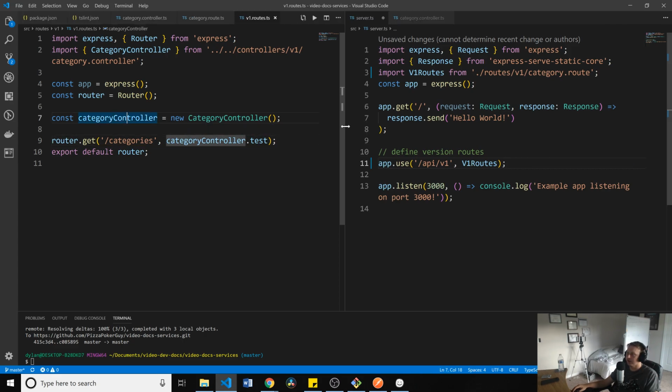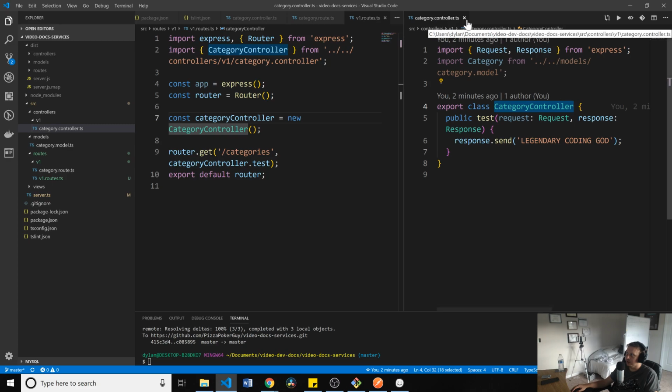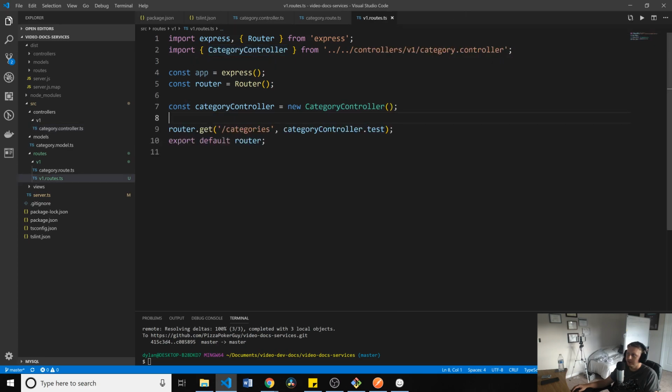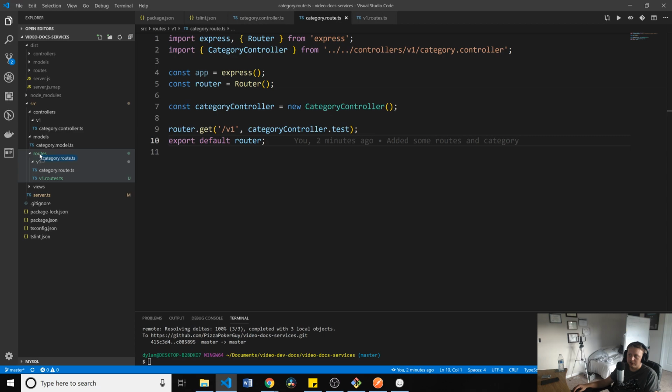We have our category controller, change our routes. So server.ts I believe is good. Category controller should be fine. This should be good. Although this actually needs to get moved out.